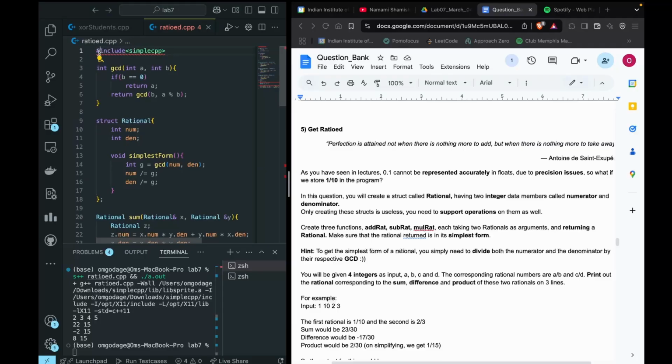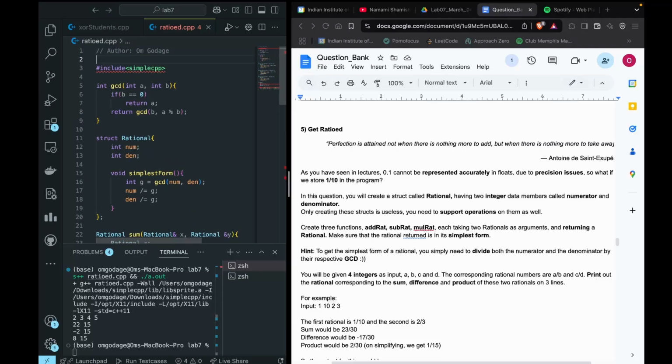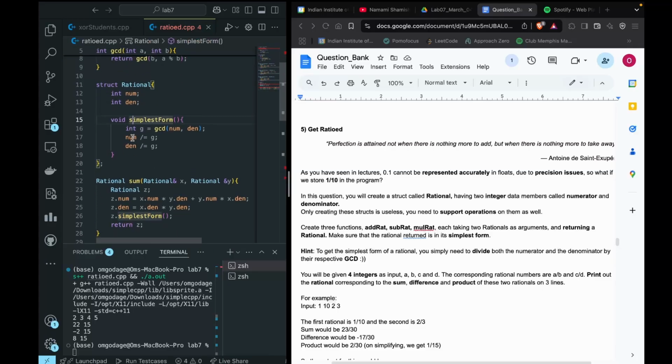So you have a struct called rational having two integer data members called numerator and denominator. I have just made them num and din for shorthand.